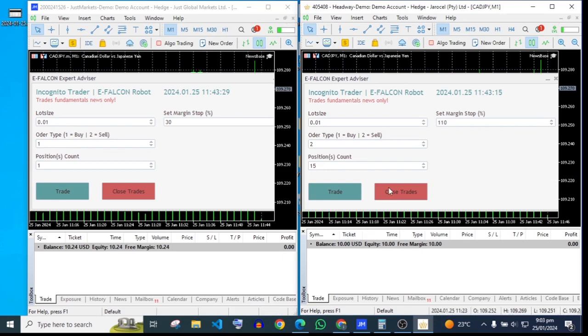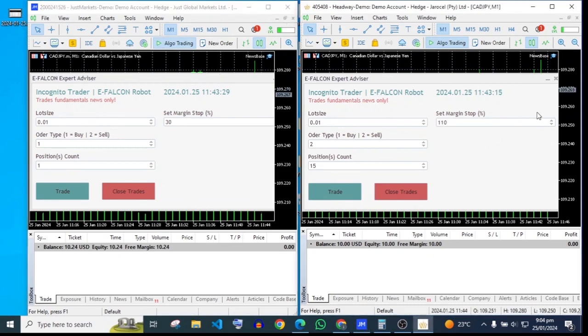All right, first thing to bear in mind, once you have deployed your robot on your chart, make sure this thing is not showing red. This is where you allow the use of the robot or not. So make sure it is checked, make sure it's showing a green play button, then that means you are good. All right, that's the first step after setting up.